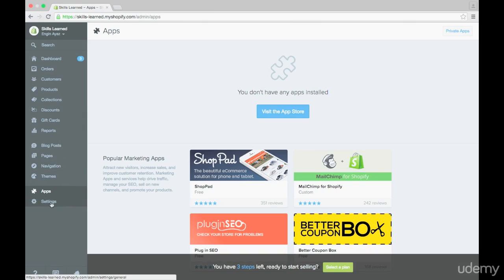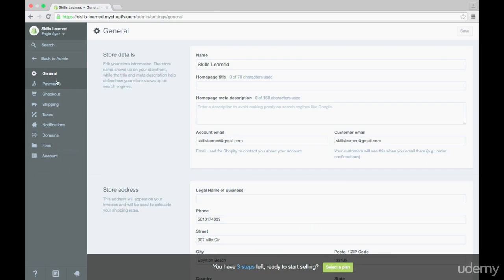The next option that you have is Settings. And before I click on this, I want you to notice that once I click on Settings, this whole thing is going to change and your options will differ because you'll be in your settings menu. So I'm going to go ahead and click on it right now. And you'll notice now that all of this is different because this is your settings panel within your admin panel.